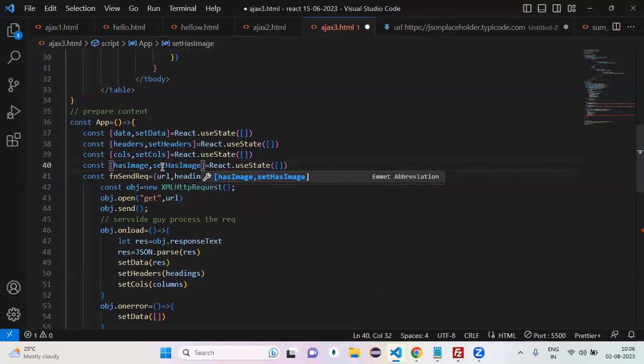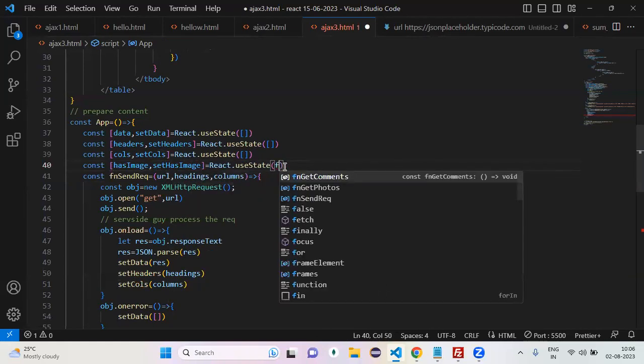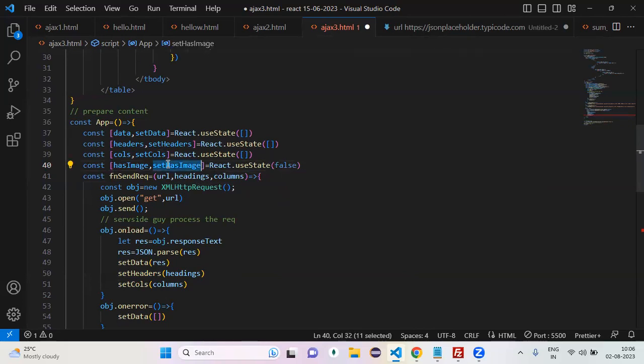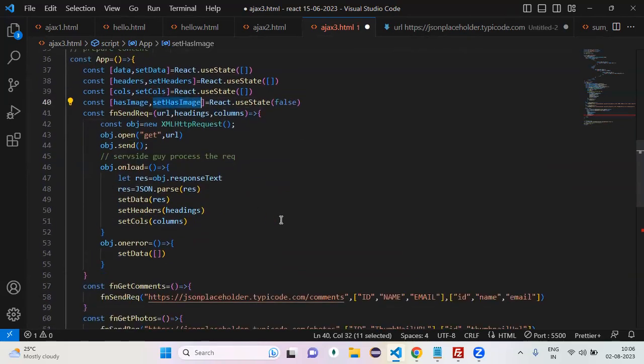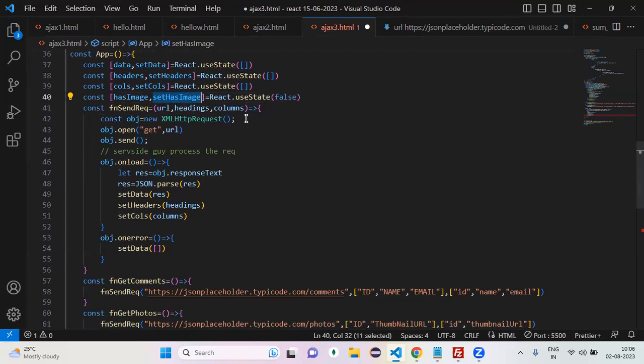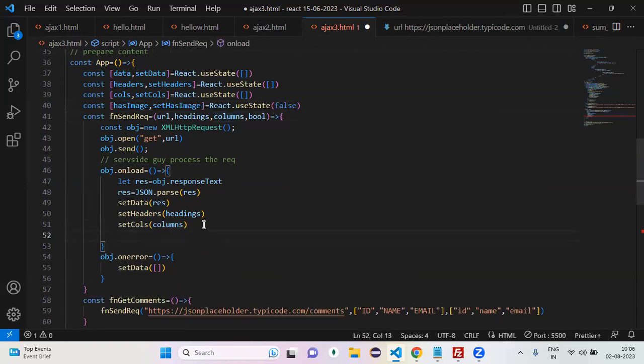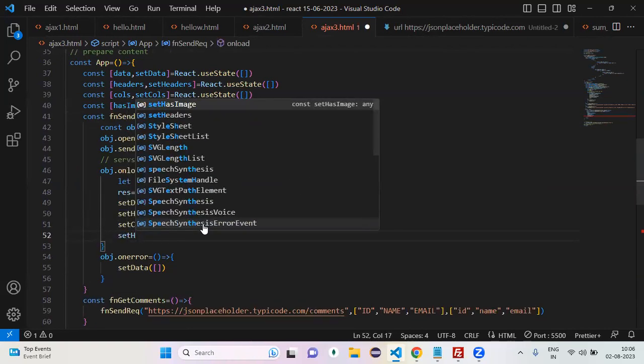By default it is false, there is no image. So when should it be true?